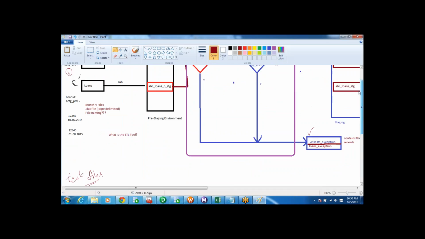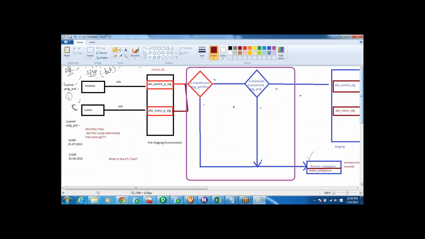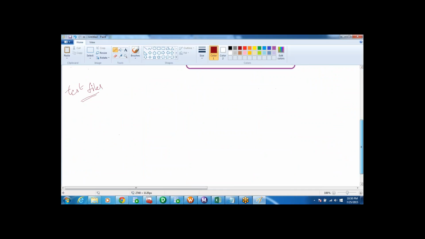Now, what are the main transformations being applied on our data? Within this example, the main transformations are on loan ID and accounting period. So I would create my test file.